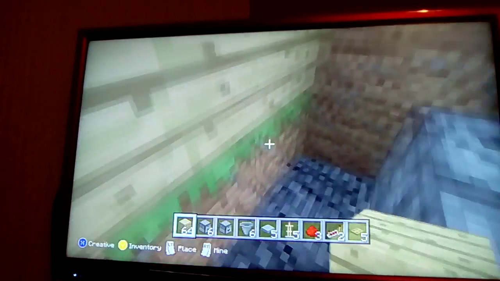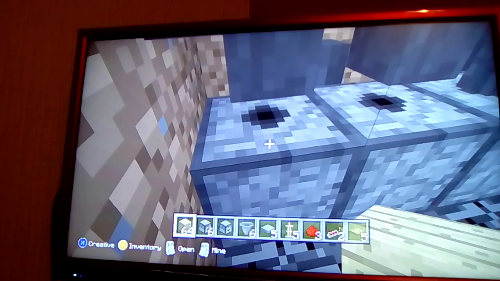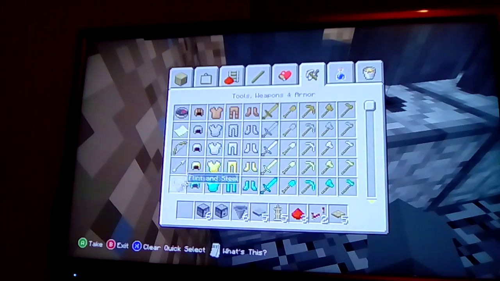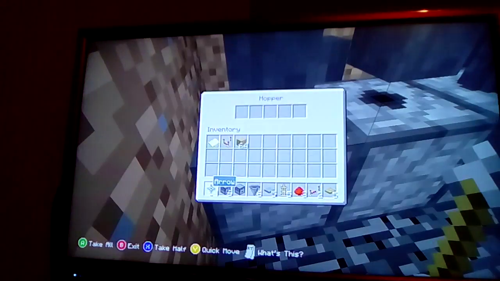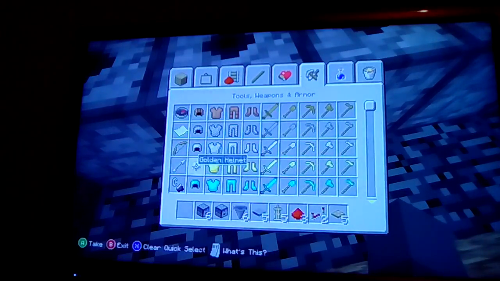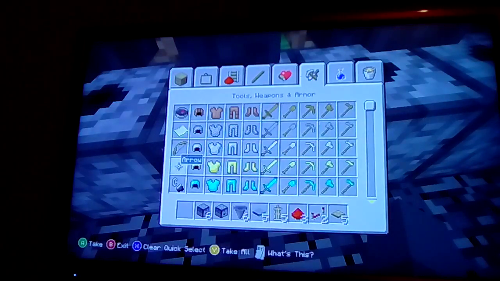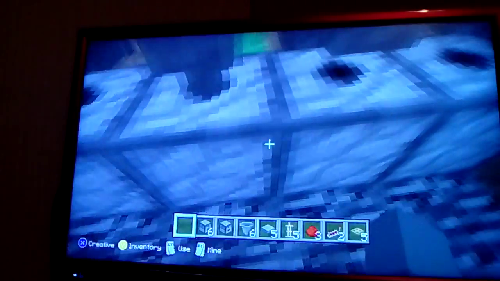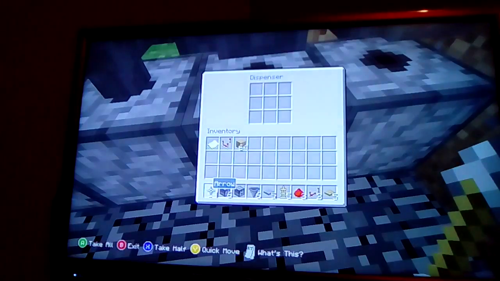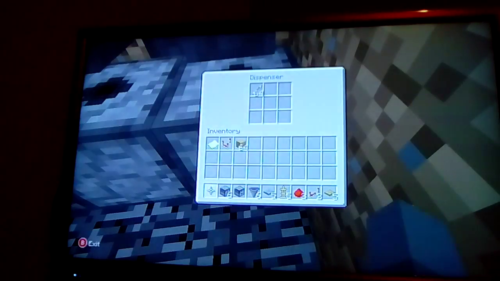Yeah, then in them dispensers put a stack of arrows. Each? No. One stack each? Yeah. In you. One stack in each. Sorry about this, but does it matter where? No. Did you put it in the exact same place as me? Yep. Okay. Got that? Done that?